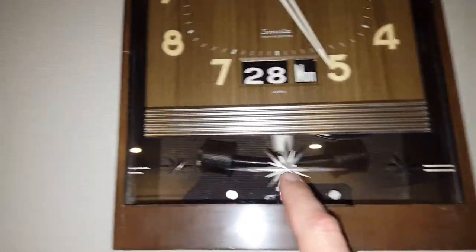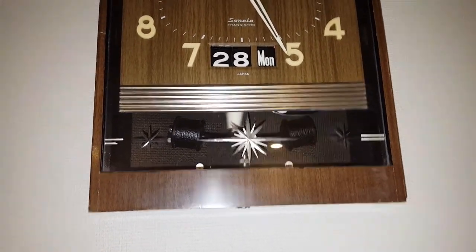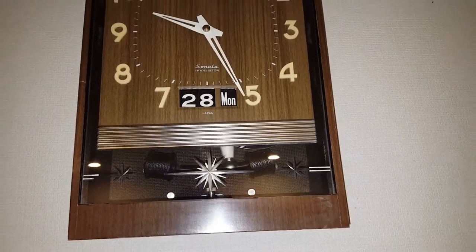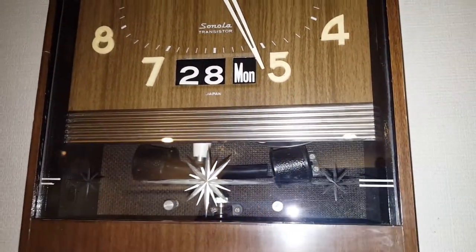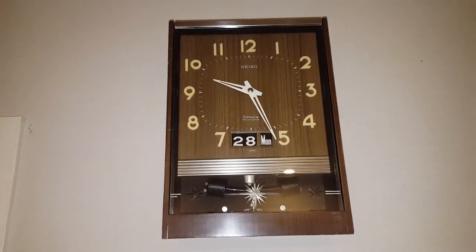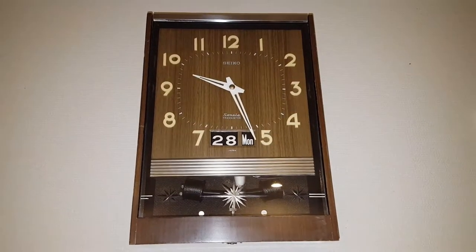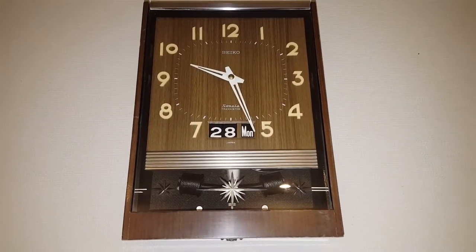There was a small problem where the lines on the glass literally just washed off during cleaning — didn't take anything at all, they were pretty much coming off anyway. Those patterns came off the glass, but they were breaking off regardless so there wasn't anything holding them together. As you can see it's running quite nicely — that ticking builds up a charge on a transistor to keep it running. It's quite a good little sample of a clock, and I'm quite happy with it. This is just a quick video showing getting something that wasn't working — probably for years — running again.